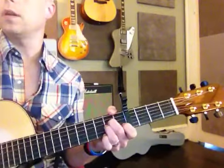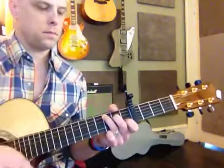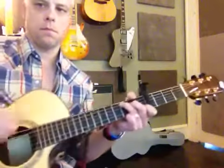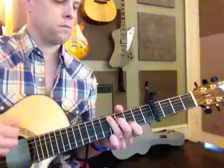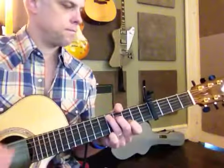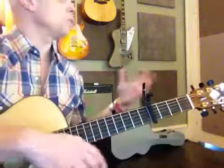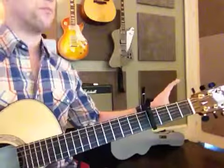Now that's very fast — we're not going to play it that fast right now. Everything's going to change right there, but we're going to do a variation of those chords. That's going to get you through the intro, and then we're going to change up those chords a little bit, but nothing too difficult. So do that — you've got to practice it, because this song's going to go fast.